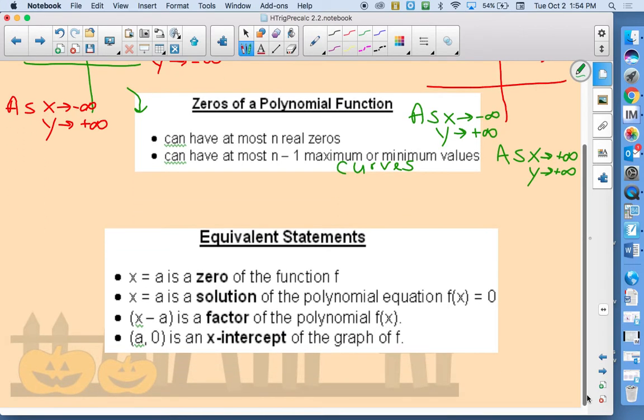Equivalent means what? Equal to, the same. So a 0 is a solution, could be written as a factor, and also an x-intercept. A 0 is an answer. It's an x-intercept, but we can write it as a factor. They mean the same thing. So a problem might say find an x-intercept, it might say find a 0. You're still finding the same information.